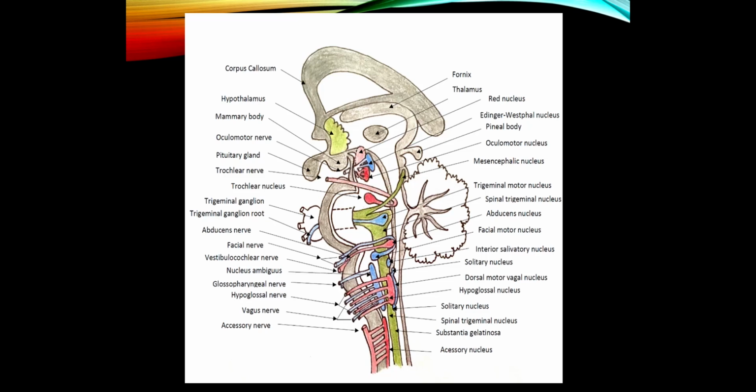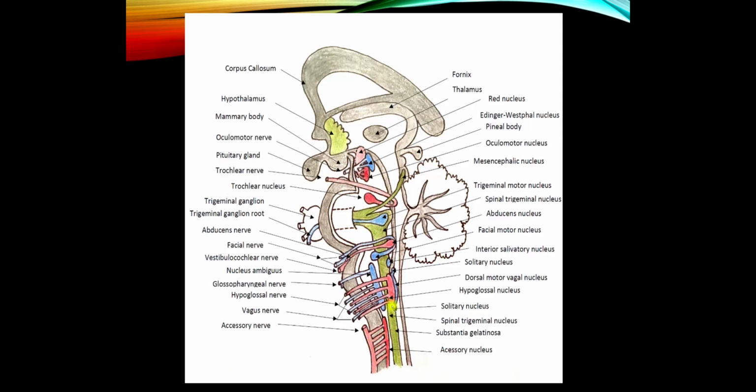They're also important for pain and temperature, but once we get into the medulla and pons, we're now talking about pain and temperature sensation for the face. When we're in the spinal cord, it's pain and temperature sensation for the arms and legs. Remember that in the spinal cord, we had all of these motor nerve roots going out to supply the arms and legs. As we get into the upper cervical cord and lower medulla, here's the spinal accessory nerve. We'll talk about this later, but it supplies the sternocleidomastoid and the trapezius muscles. So these are lower motor neurons going out to supply muscles.